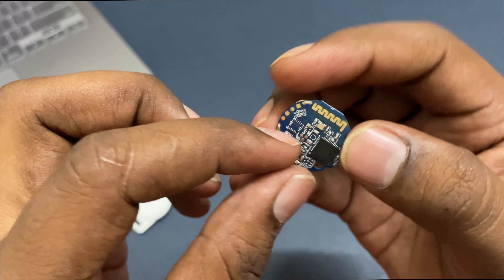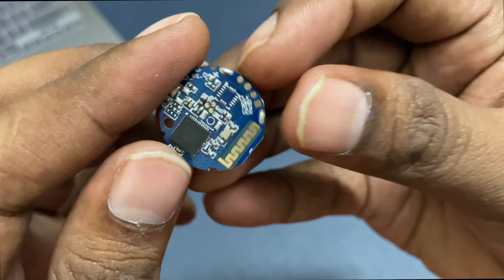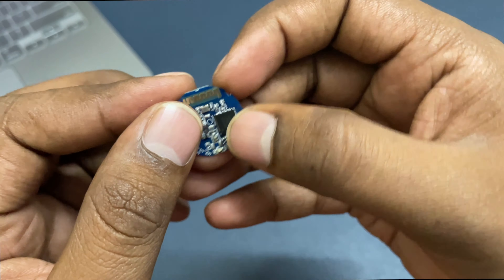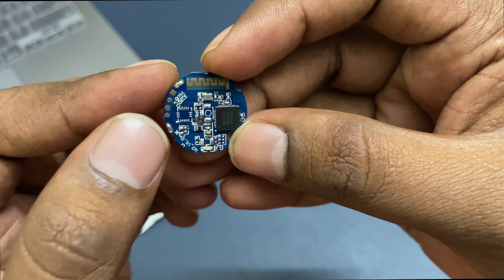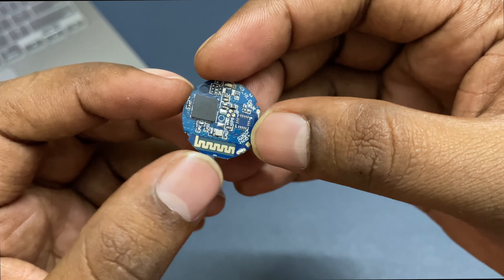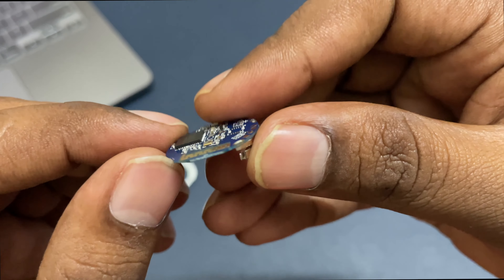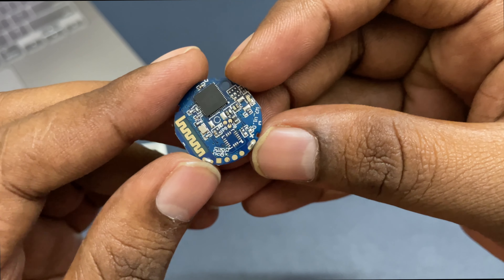I'm sure they've used an NRF chip — a pretty popular chip. It is the NRF52832. They've used a PCB antenna and one LED. There's space that I think is reserved for a gyro in the future if needed. You can see the crystal and all the supporting components. Since it's a beacon, I think only the chipset is enough because it is always in advertisement mode.